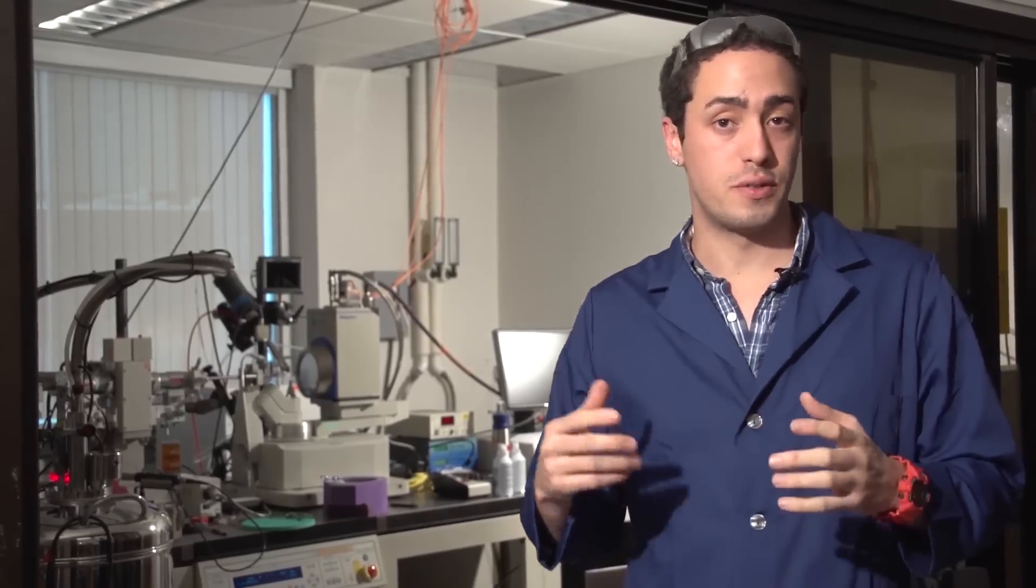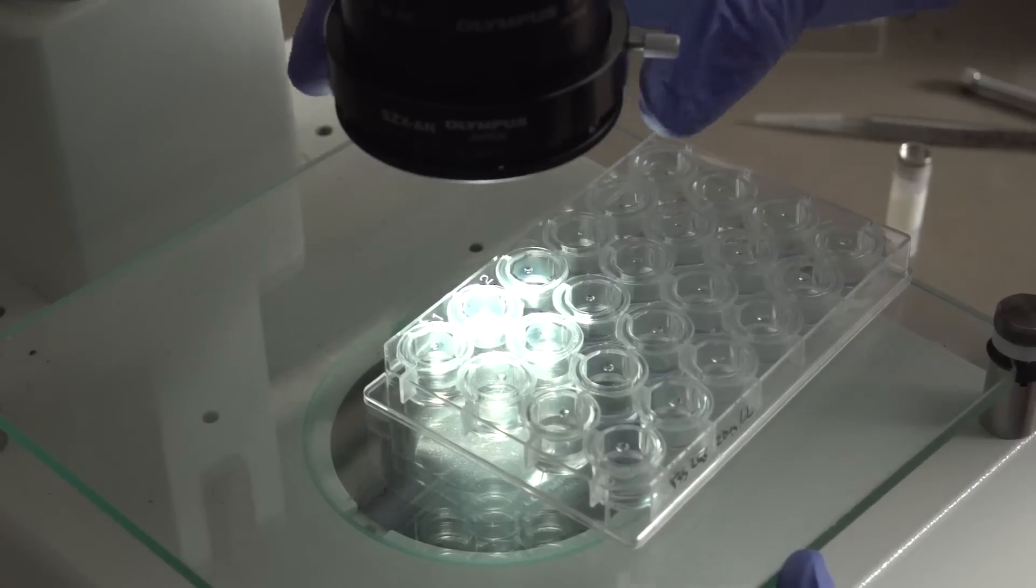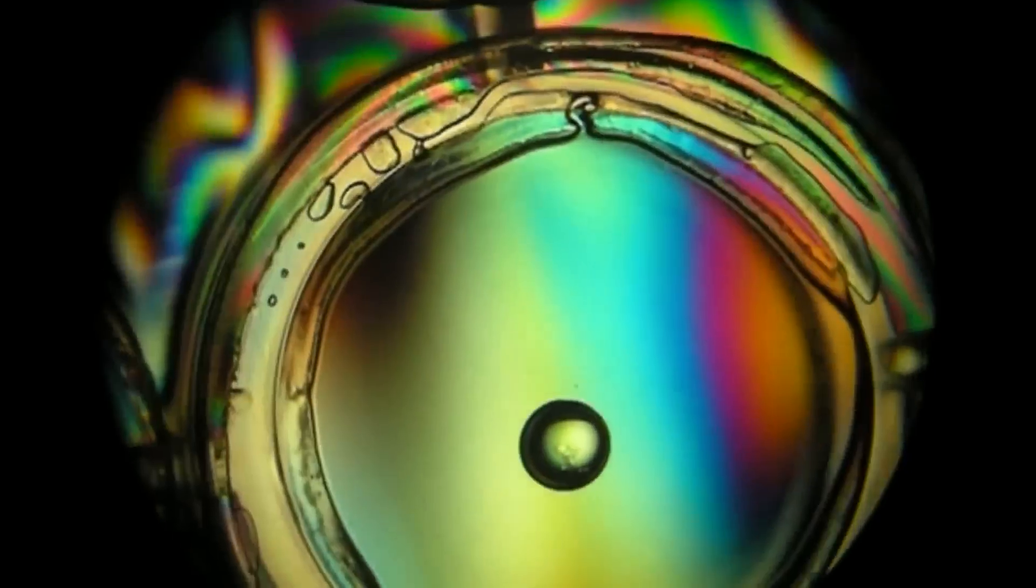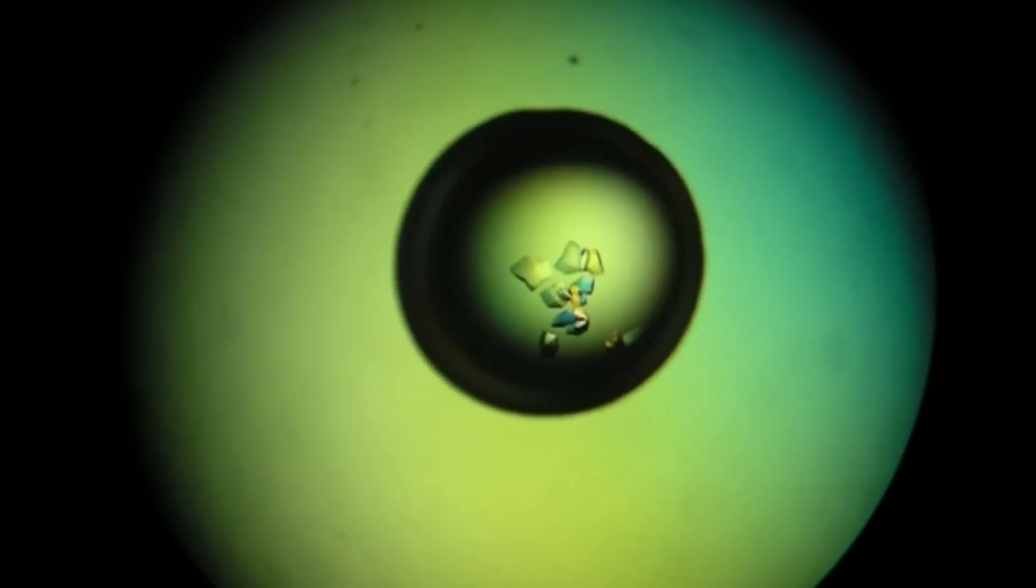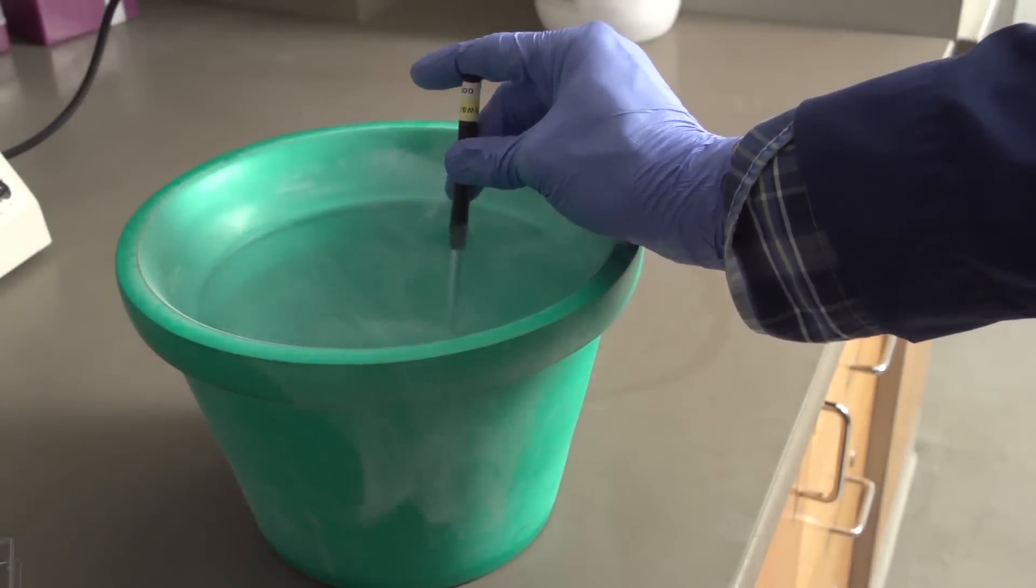So, what do we need to do after crystals form? Well, we have to go crystal fishing. Using the microscope, I will select a single crystal being very careful, as they are quite sensitive. We want to be sure that we only select one crystal without breaking it. I'm trying to find a drop that contains single crystals instead of crystal showers. Here we have one single crystal. Now I'm checking that the crystal is birefringent, which is the optical ability of the crystal to change color by polarized light. Then we freeze them in liquid nitrogen, and now they're ready for X-ray diffraction.